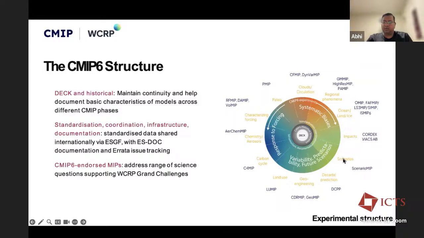Depending on what interests you the most, you could go to these themes and then grab the appropriate data sets or the appropriate MIP to look at. So for example, if you're interested in regional phenomena, so you want to look at, let's say, monsoon dynamics over the Indian subcontinent at higher resolution, then you'd be looking at the high resolution MIP dataset or the CORDEX. This is for impact. So these are regional simulations driven down by CMIP-6 models.